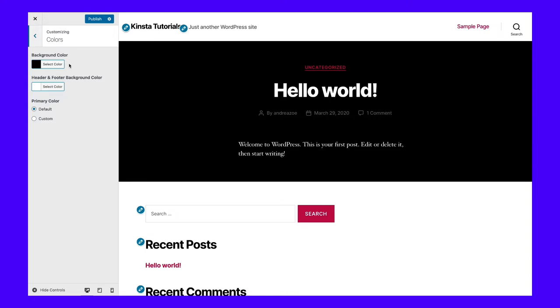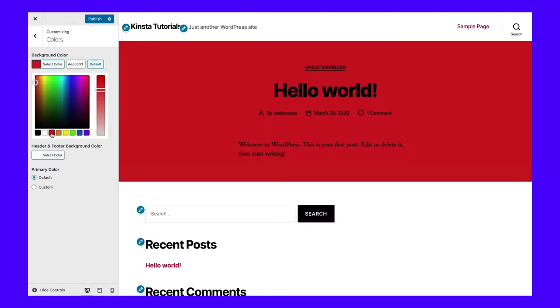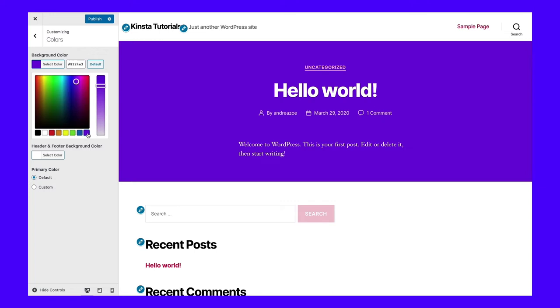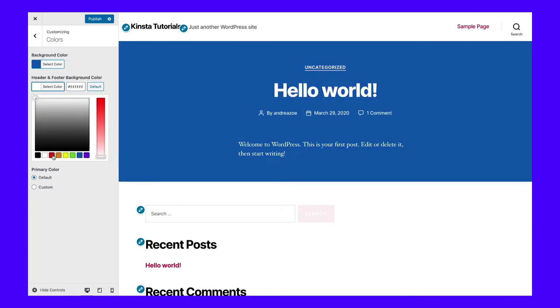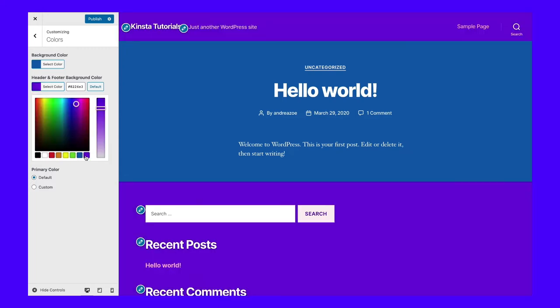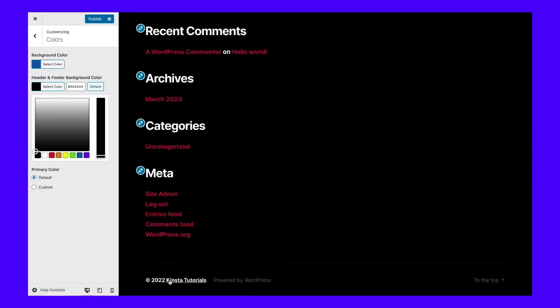Choose the select color button under the header and footer background color field. Use the color picker to test all types of colors and see which ones match your brand or look good towards the end of your page. With this particular theme, any color modifications actually adjust the font colors as well, making them look clear regardless of the background color. As you can see, a darker WordPress footer color automatically changes the font color for links, headers, and paragraph text, eliminating the need for you to do that on your own.